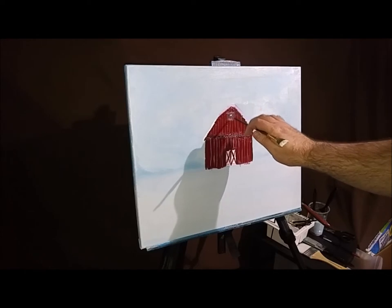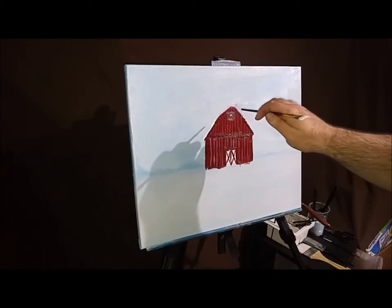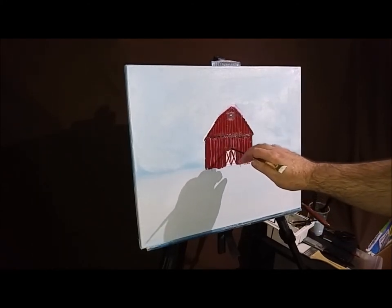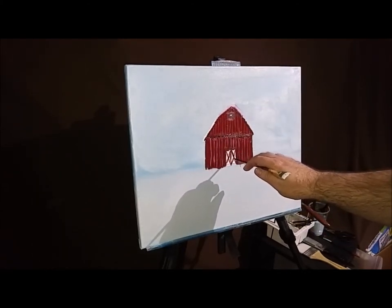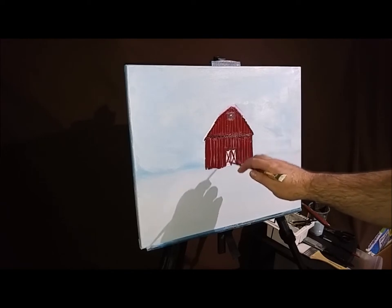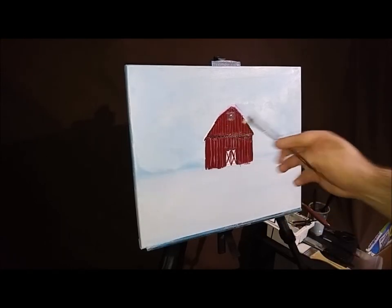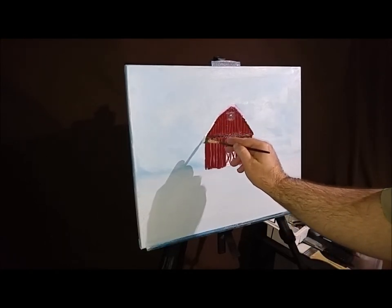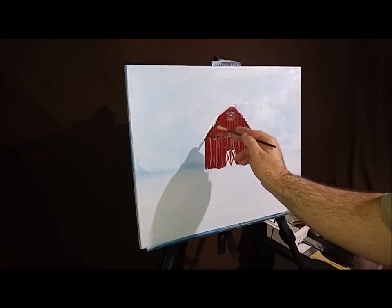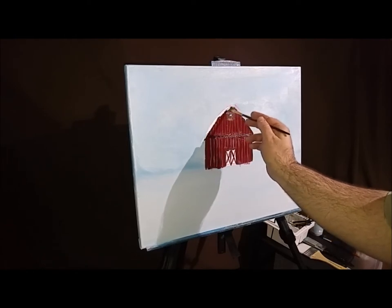I went ahead and filled in our loft area and we left it going all the way through so that you can see through to give us some depth. Our barn doors is added using just a little bit of titanium white and then trimmed out with burnt sienna and then again with a crimson to give our crossboards. I've already started going across right here with a fan brush and just some titanium white, just to give the indication of snow-topped roof.